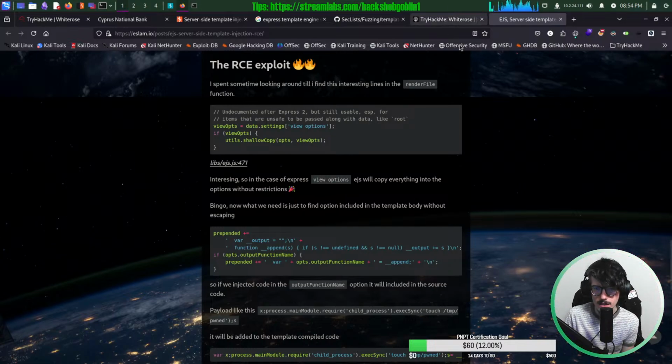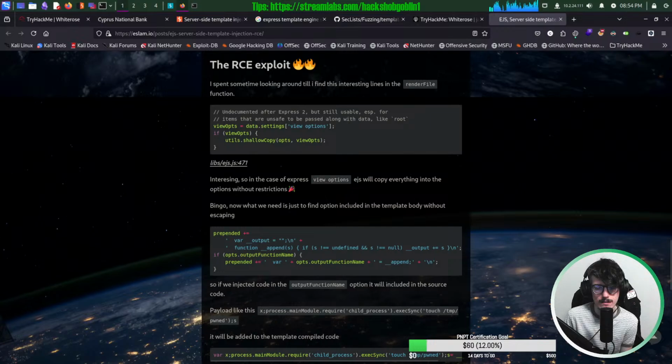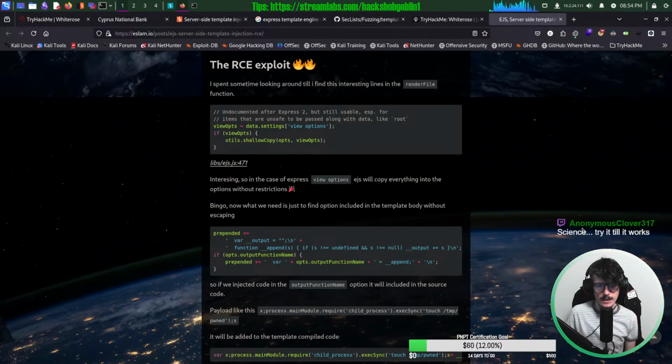And I'm using the write-up because I kind of don't really know what I'm doing here. So I'm trying to learn and, you know, trying to convey that understanding as best I can to the audience. So yeah, and I'm going over this article on EJS server-side template injection to understand the vulnerability and how to exploit it a lot better.